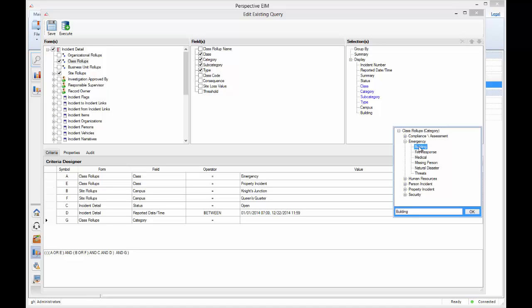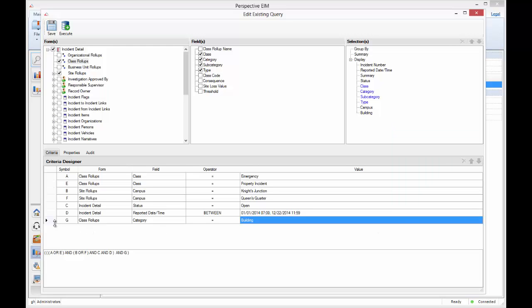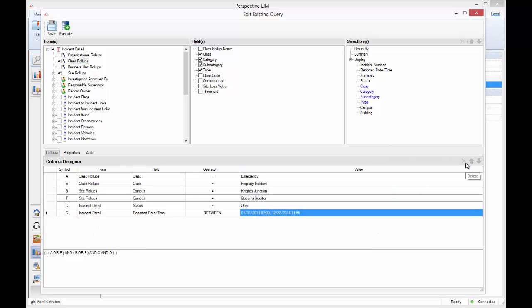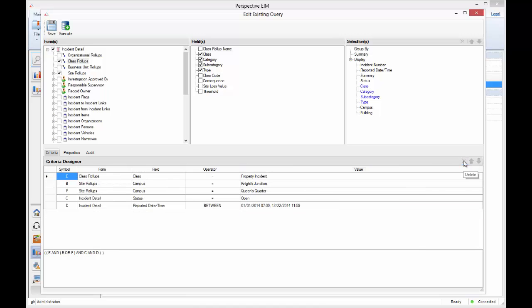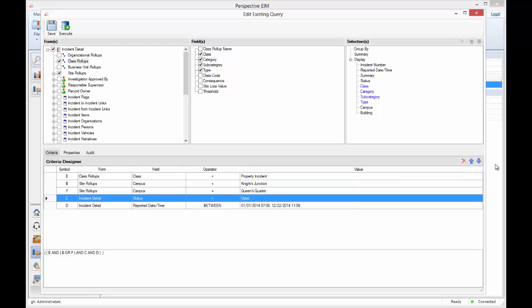Adding each level separately like this may be necessary at times, and you'll notice that this might complicate that expression down below by having to add in multiple values. But again, if the format of the rollup name field is acceptable, you can simplify that criteria process, which we'll see in just a few moments.